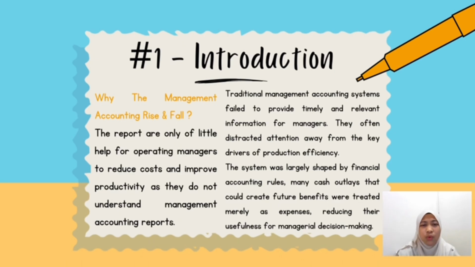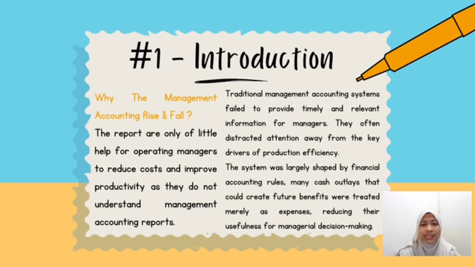Consequently, why did management accounting fall? However, by the middle of the 20th century, management accounting began to lose its relevance. Reports became too late, too aggregated, and too difficult for managers to use in daily operations. Instead of focusing on the key drivers of efficiency, like quality, innovation, and process improvement, the system distracted managers with outdated cost variances and historical numbers.